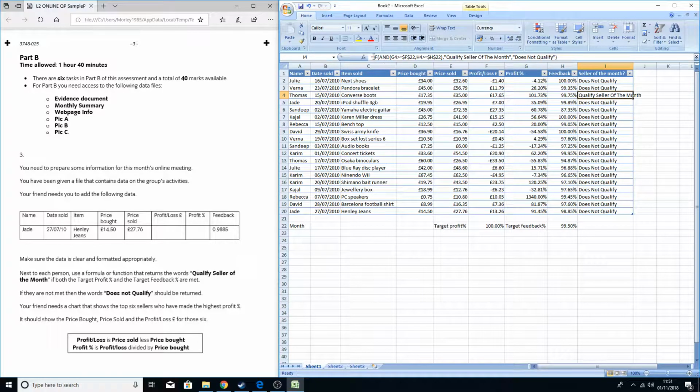But if you actually look at the formula, just look how complicated it is now. So that's why I wouldn't recommend trying to remember it all. Just do the vast majority of it for the initial if using the function button, and then the and on its own is fairly straightforward, because all you're doing is typing in the and, putting a bracket, putting another argument in, which is pretty much the same as the first one you've already done.